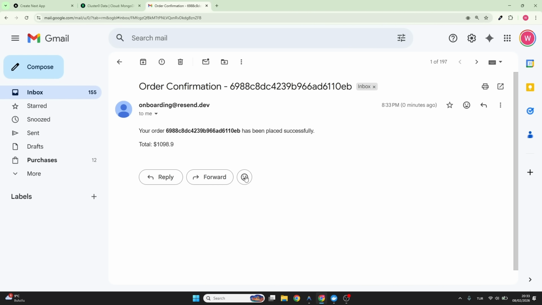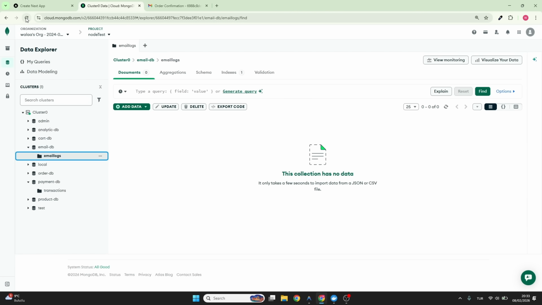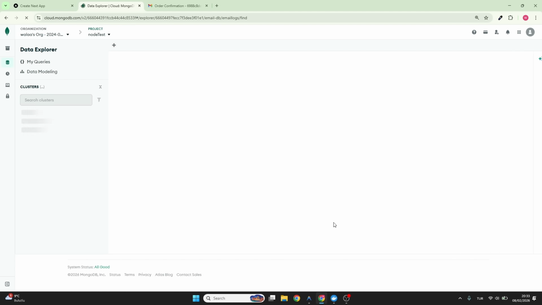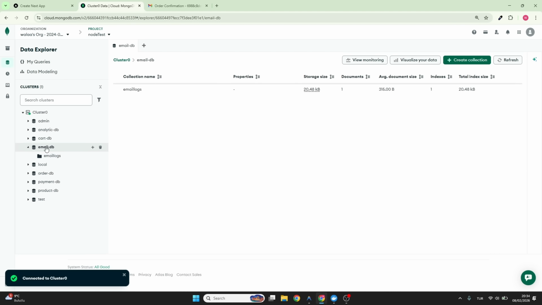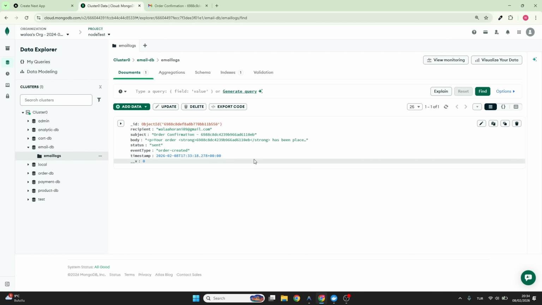First, before moving to MongoDB, I noticed that I could receive an email from onboarding resend dev, which is the test email, and the order ID. We can modify the format in the shape we want. Let me refresh the page for EmailDB. And now, as you can see, we could receive an email successfully.